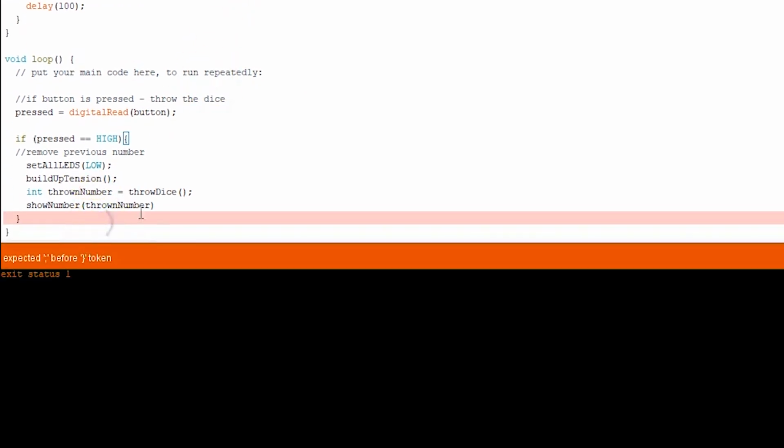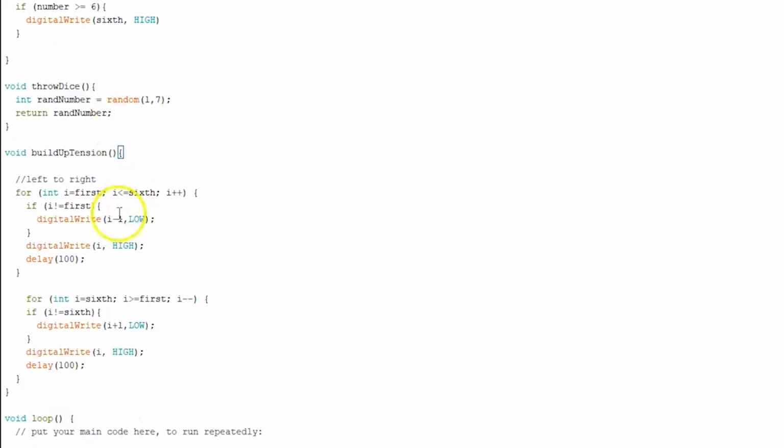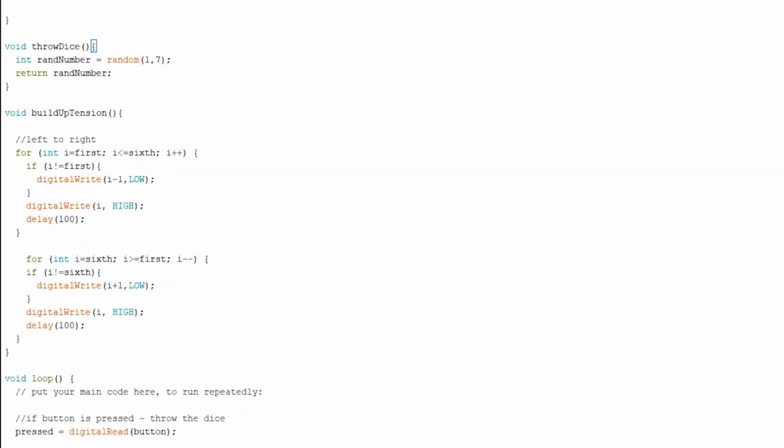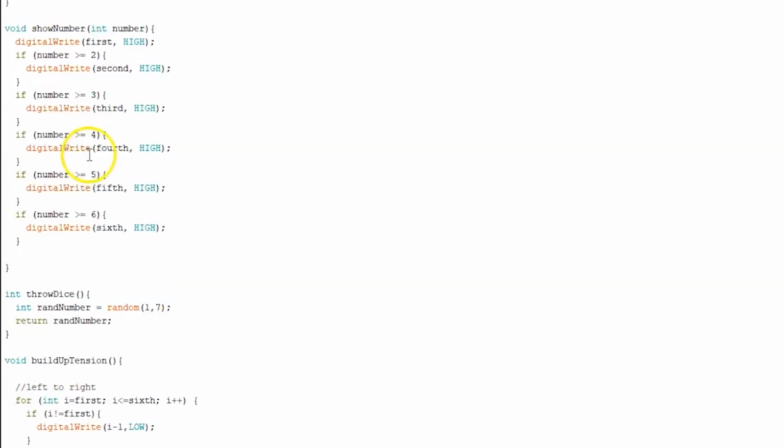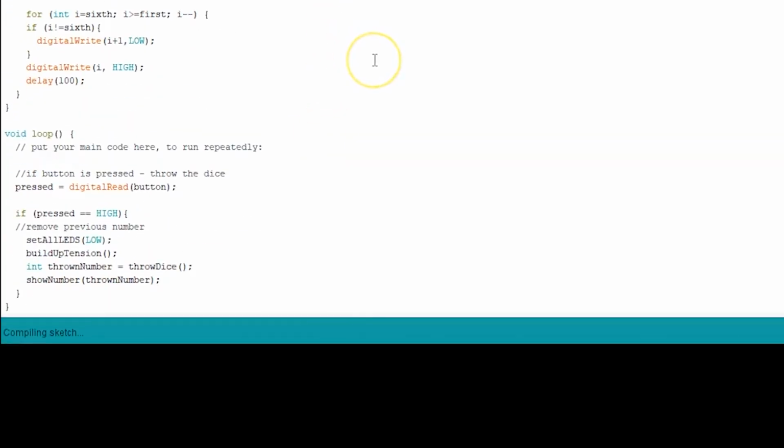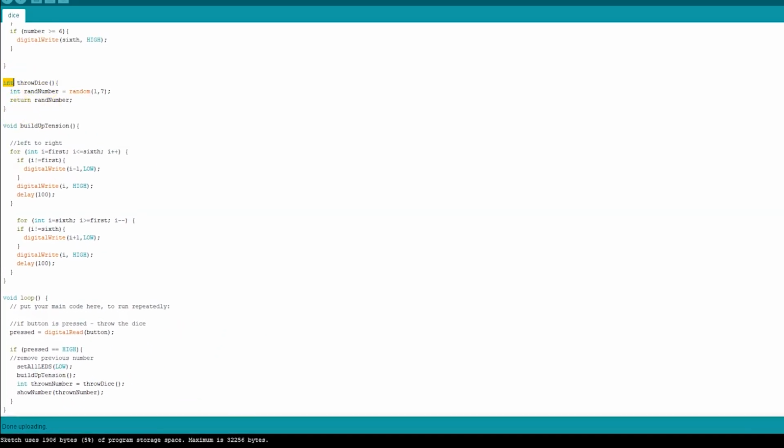So it looks like we're missing something here. Let's see if we're missing anything else. Where does this loop end? Perfect. Where does this one end? There. Alright guys, one mistake that I made here: this should not be a void, this needs to be an int. We're essentially setting the integer of throw dice to a random number every time we call it. I wanted to include that in the video so you can make sure that you change that as well if you do the same thing. I was doing void here as throw dice, however it should just be an int. That's all we need to do here. I didn't catch that. So there we go, now it works perfectly.